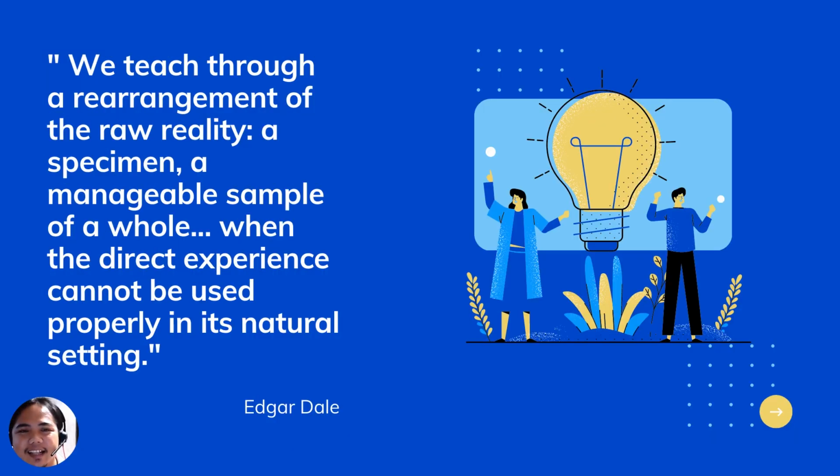Edgar Dale once said, "We teach through a rearrangement of the raw reality, a specimen, a manageable sample of a whole, when the direct experience cannot be used properly in its natural setting. If, for one reason or another, we cannot employ direct experiences as materials for instruction, let us make use of an edited version of direct experience, and that is the contrived experience."